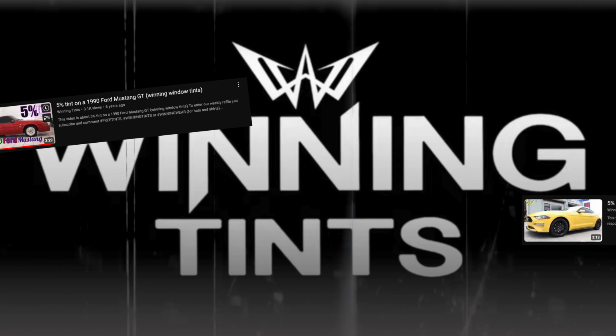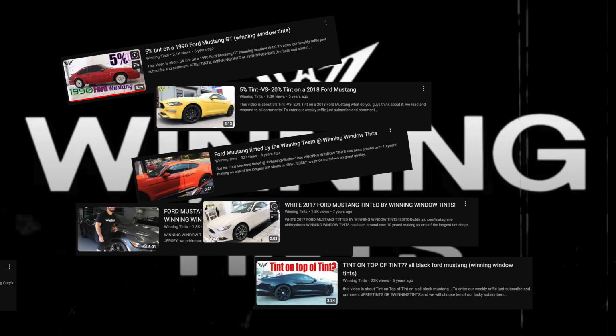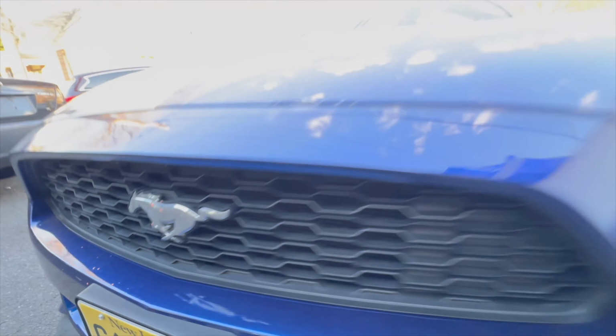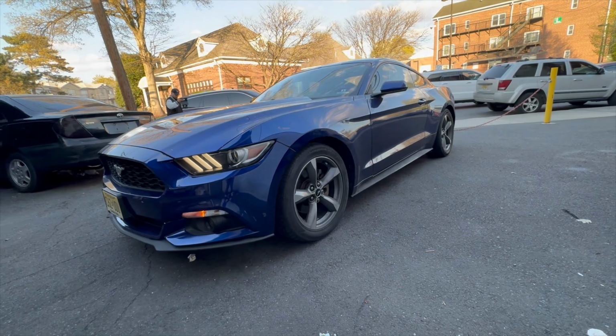As you can see, we have been servicing our customers' Mustangs for 20 years, and today is no different. We're going to be taking this Mustang in deep impact blue and transforming its look the winning way. No matter what kind of Mustang you have, we are happy to bring your idea to life. Trust in the experts across the states with your favorite ride.